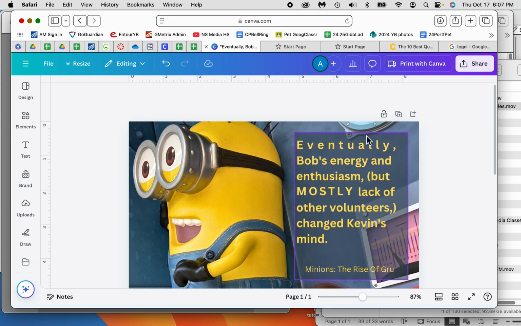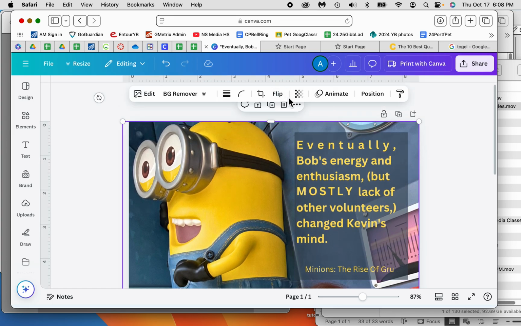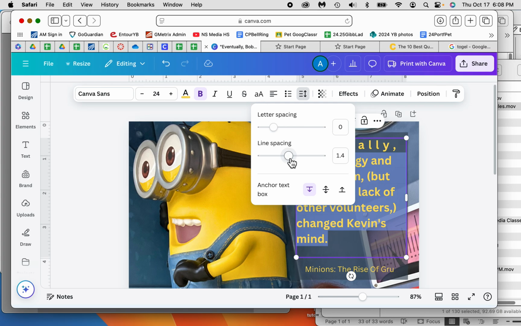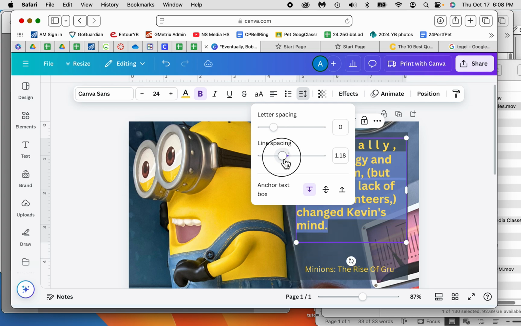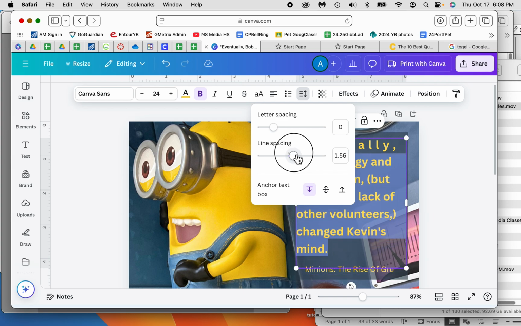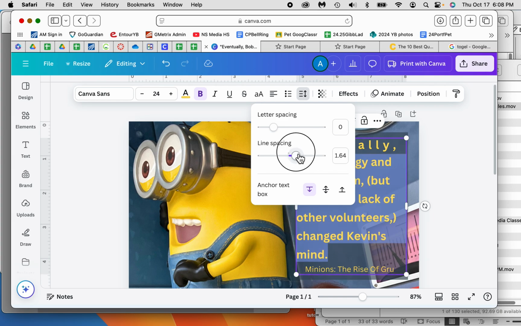So I want to grab these words and change the line spacing. I will tell you right now the easiest leading, the lead for line spacing, see line spacing, is I can make them close together or I can make them farther apart, but that's only doing that one big text box, okay? And the assignment says make two different types of leading, so I'm going to show you how I'm going to do that. They're calling line spacing leading here.